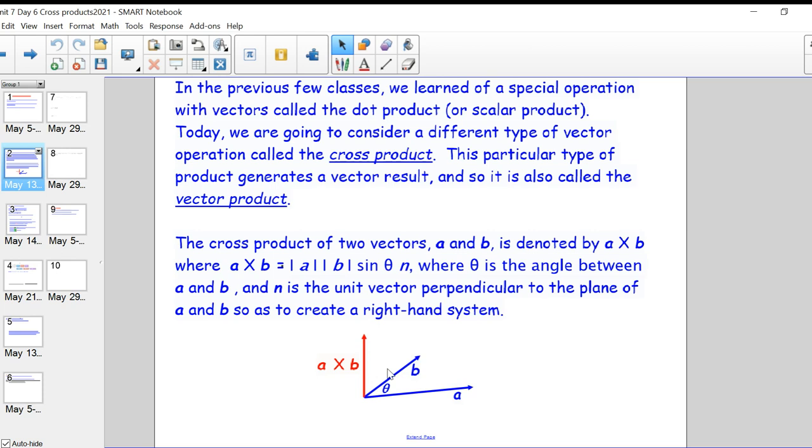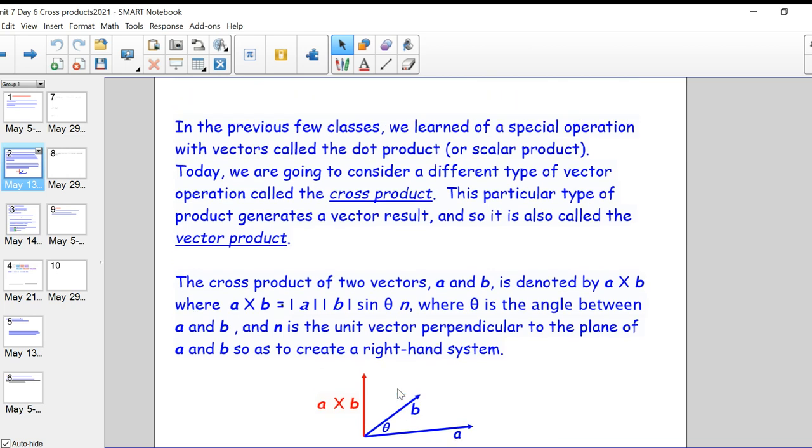Because what happens is that when you cross two vectors, if you look at these two vectors here, the A and the B vector, think of these as position vectors again, going from the origin out to some point in three space. When you cross them, A times B or B times A, what you end up with is a vector which is at right angles to each of the vectors that you cross. So the A cross B vector is at right angles to the B vector and also at right angles to the A vector, sometimes referred to as being orthogonal. I used that word yesterday too, something that's at right angles, or what's called the normal. If you hear either the term normal or the term orthogonal, it means the same thing.